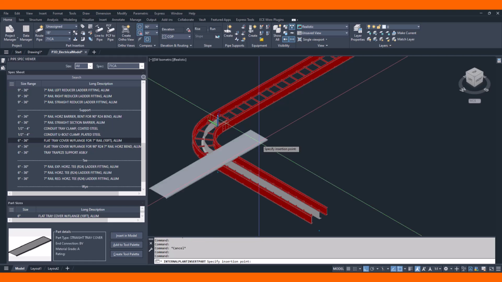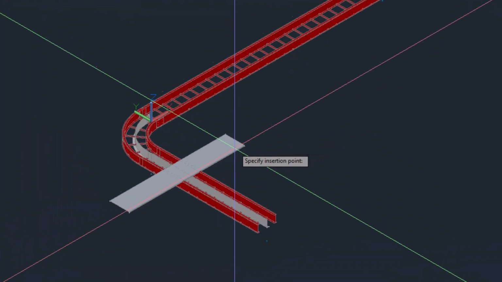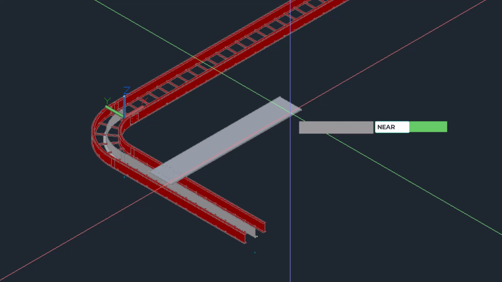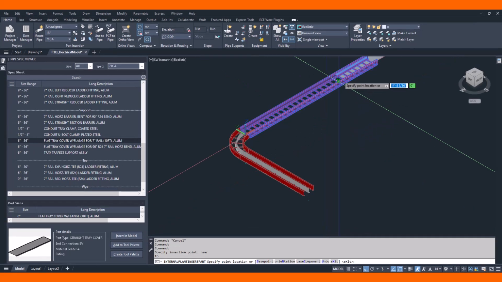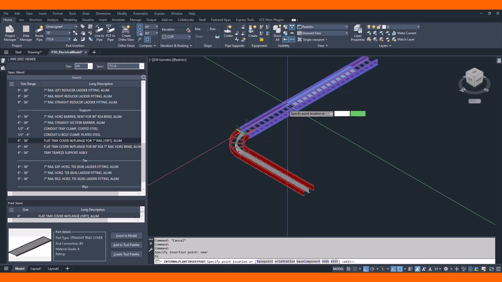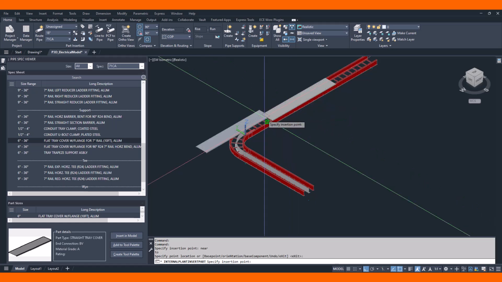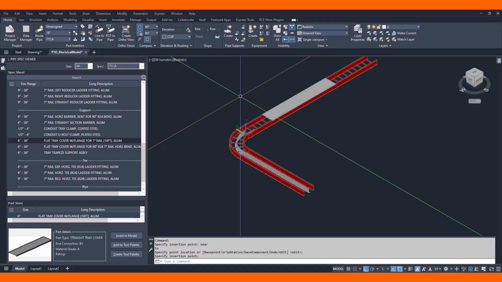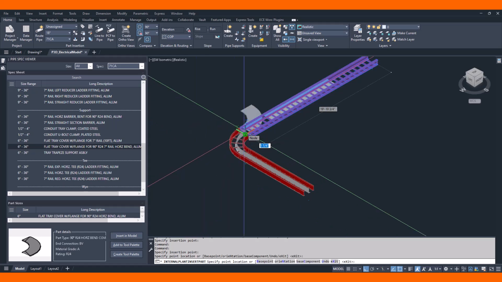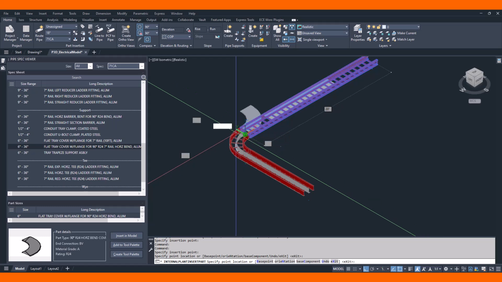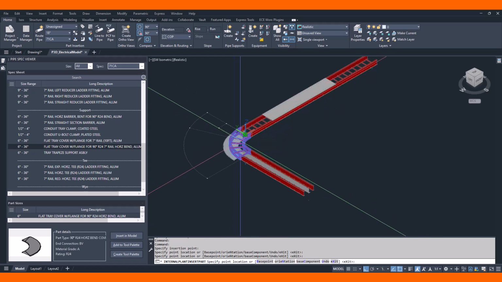Here it's important to note that the insertion point may not be on a node or a connection. It could be anywhere along the center line. So if you use the near option by typing NEA or NEAR at the command prompt, you will pick up the center line of the cable tray objects, and the covers can be placed anywhere along a run of cable tray. The bends, however, the covers for bends need to be orientated like the dividers. They need to be orientated at a connection, and they will cover the corresponding bend that is selected.